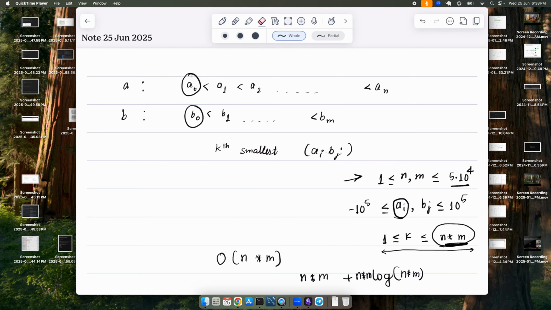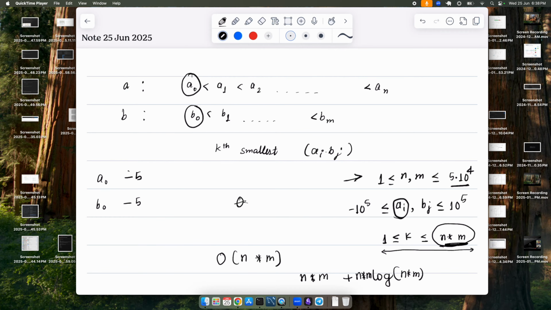So just imagine the very first element a0 is minus 5 and b0 is also minus 5. Now the product of these two will turn out to be 25, which is plus 25. And let's say we had 0 somewhere in one of the arrays, so the lesser product was supposed to be 0, right? That's why this idea doesn't work, right?